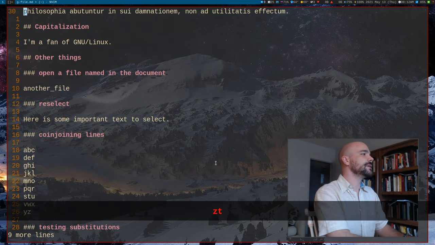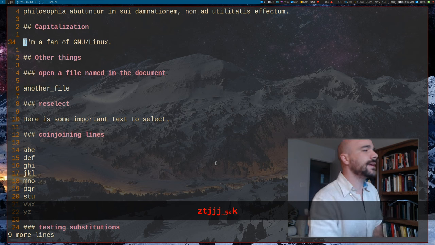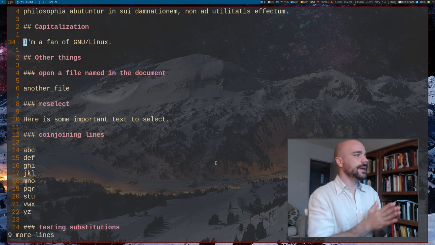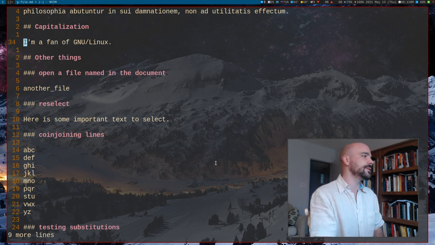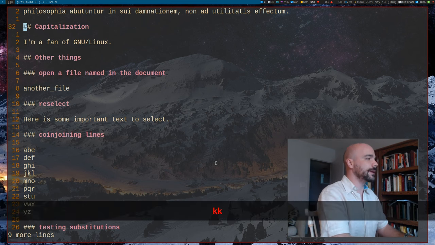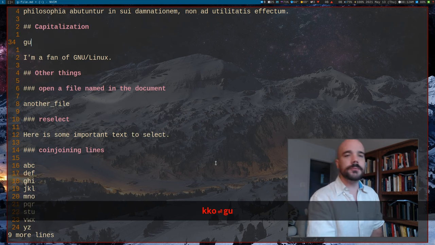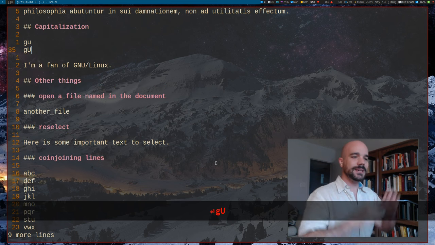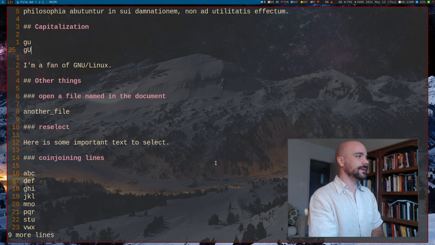All right, so next thing with g commands, capitalization. One thing that I think a lot of people want to do a lot in a text file is to change the capitalization, like capitalize something, uncapitalize something. So here's an example. I'll go ahead and give you the commands, okay? gu means uncapitalize something. Big U means capitalize something. And these can be followed by any kind of text objects.